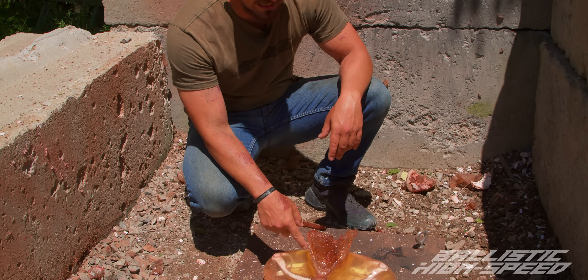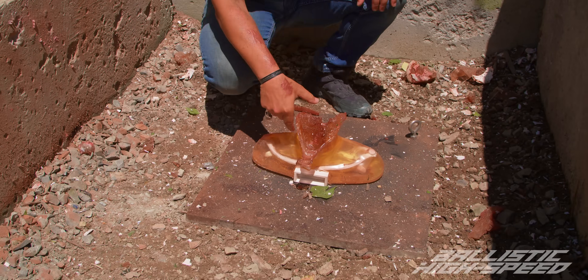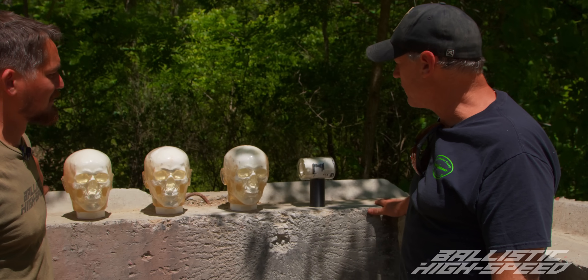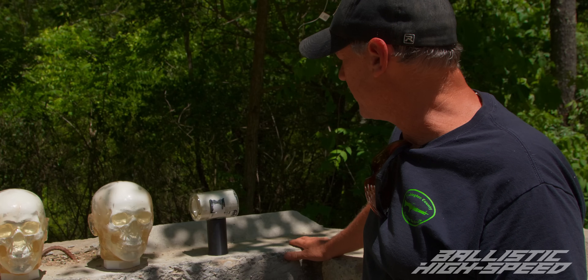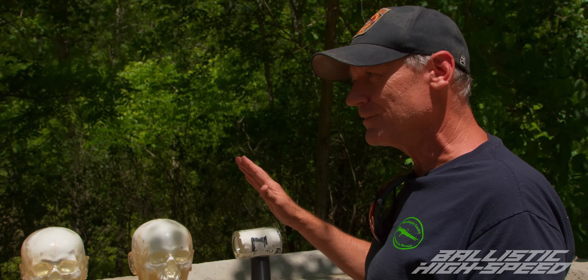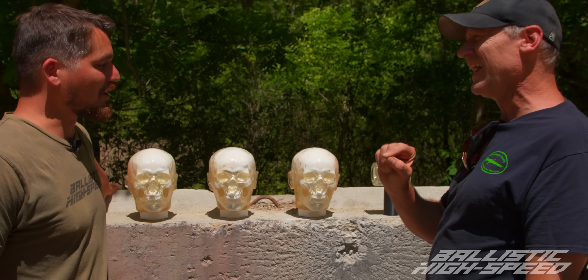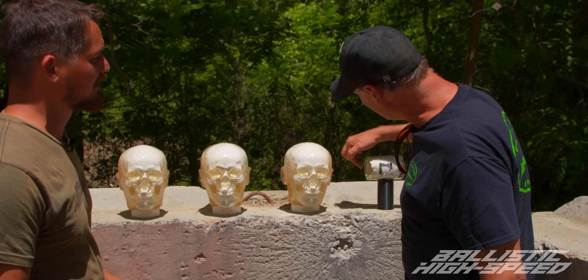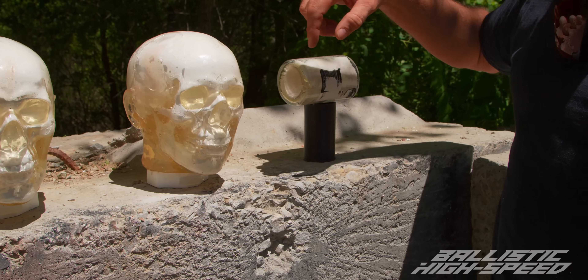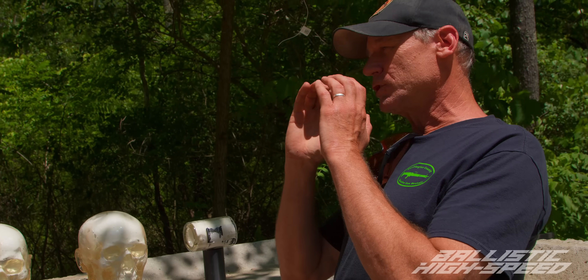This one didn't have a penetrator, but now we can do the three skulls with the absinthe bottle — we'll actually have a formed penetrator. It's like something out of The Last of Us — a clicker. We have one pound of bulk C4 inside an absinthe bottle. The glass is really thick — two to three times the thickness of a wine bottle, so it's still kind of an experiment. It's got a great punt — that's the dimple on the bottom of the bottle — and that glass is going to liquefy and shoot out as a jet.